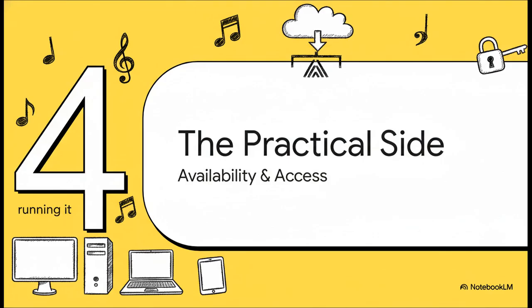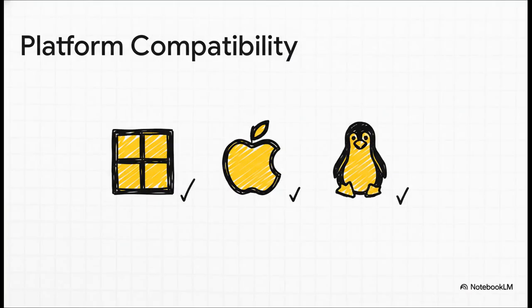Okay, this all sounds great, but let's get down to the practical details, shall we? How can you actually get your hands on this software, and what do you need to run it? Well, there's good news on the accessibility front. Whether you're on a Windows PC, a Mac, or even a Linux machine, you're covered. This wide compatibility means most people can jump right in without any issues.